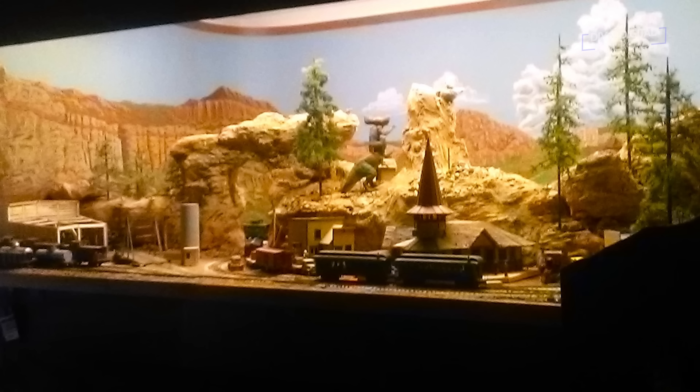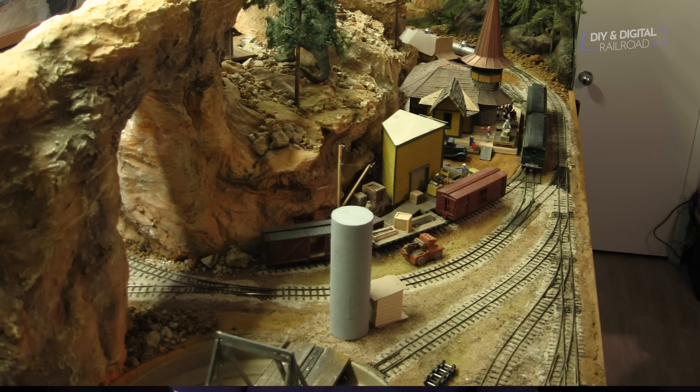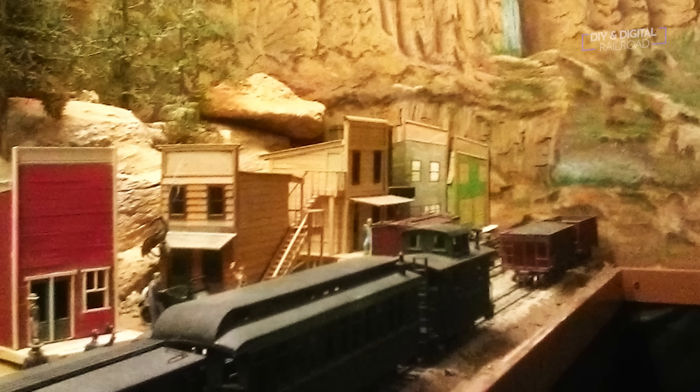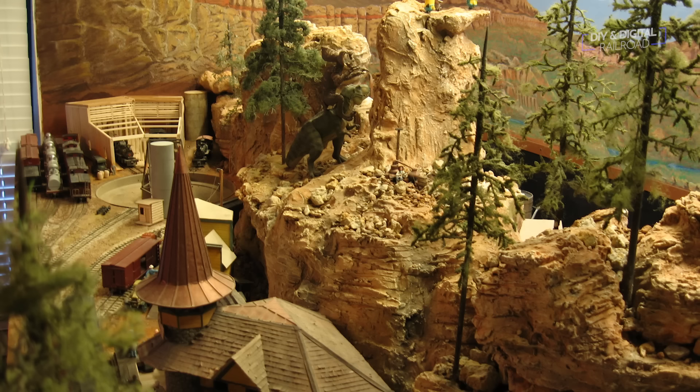This is an ON30 layout from Kyle Creel — the Grizzly and Dilapidated Railway. I had to do a double take on some of these shadow box shots because it looked like the Olympia layout from Model Railroader. This is a phenomenal-looking narrow gauge model railroad. ON30 is O scale narrow gauge and arguably the most popular indoor narrow gauge out there. It's really detailed and it makes me want to explore ON30. I love seeing this American narrow gauge, especially from out west in the Rockies.